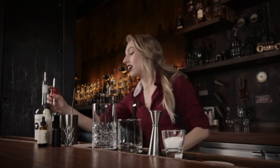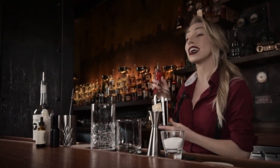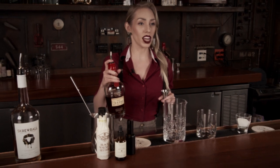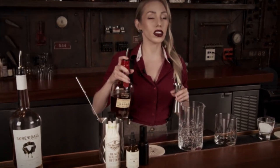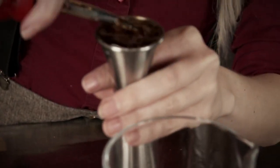To start, we have our base, which is the Maker's Mark Private Selection — this is our Old 19. It has notes of mocha, a little vanilla, and it's got some kick to it. It's 107.3 proof, so we're going to start out with one ounce. You're definitely still going to get some heat on this cocktail. So we're going to add an ounce.